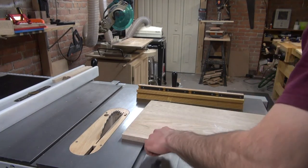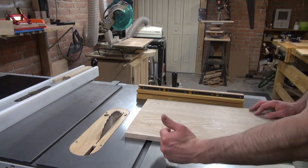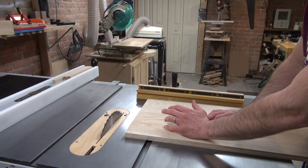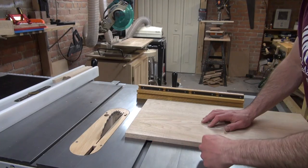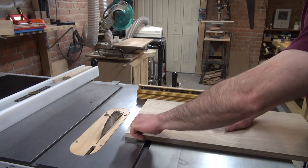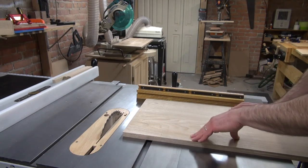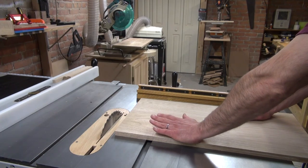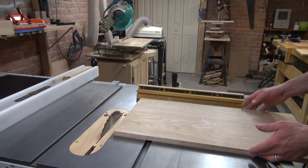In order to cut out each of these steps, I needed to decide on the best method. I could use the bandsaw to cut in each step — that would give me a nice crisp corner, but it would involve a lot of cleanup since the bandsaw blade doesn't leave a great finished surface. I could use hand tools — I could cut the steps going across the grain with my dovetail saw, but I don't have a saw deep enough for the taller pieces going with the grain. So what I've decided to do is cut as much as I can using the table saw because it's going to give me the cleanest cut, involving as little cleanup with chisels and sandpaper to get those corners nice and sharp.